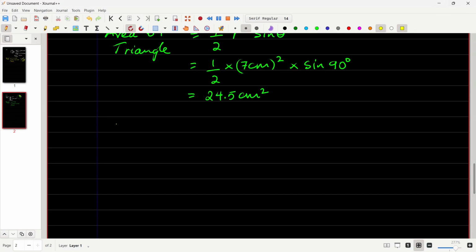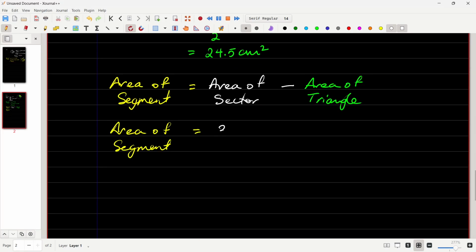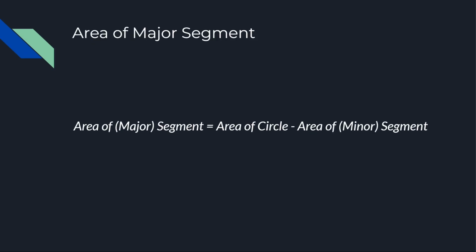Now we can calculate the area of the segment. So we can see if I add 6 to get 30.5 and I add 8 to get 38.5, then that means 6 and 8 will be 14, and that's the difference between these two values here. Everything from here will be really simple.